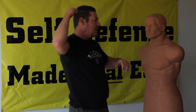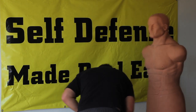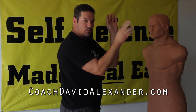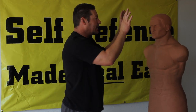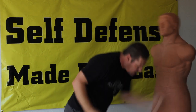Another thing I do to create power is I drop my weight into the hammer fist. I don't just bang out — that looks stupid and there's not enough power. So I drop my weight. If I'm in my index position — hands up, blade away from the target — I can use my front hand or my rear hand. If I use my front, I still drop my weight, so there's not a big windup they can see. It's just here, boom, and down.